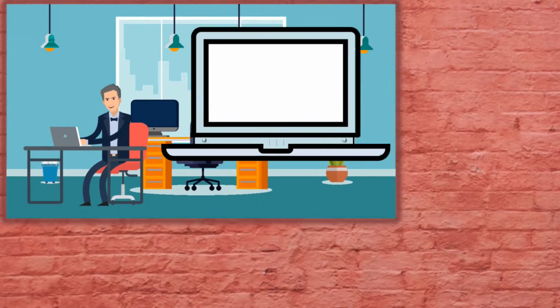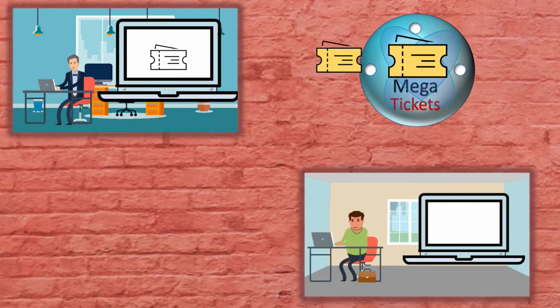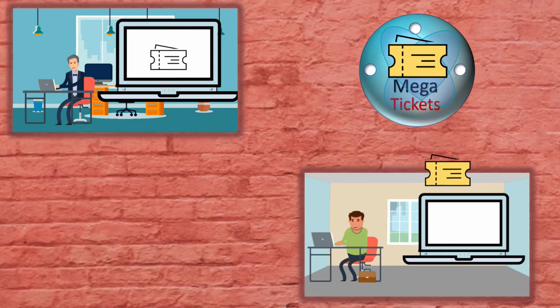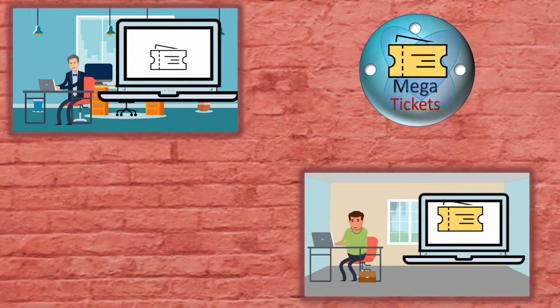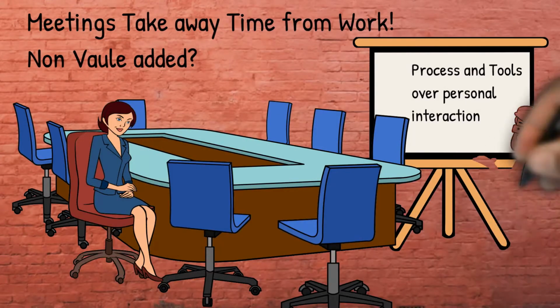Instead, each team works alone, and they communicate with each other via their tool, Mega Tickets, where they can send work or updated ticket information to the other team. The reason for this is the belief that this will reduce meetings and increase documentation of decisions.